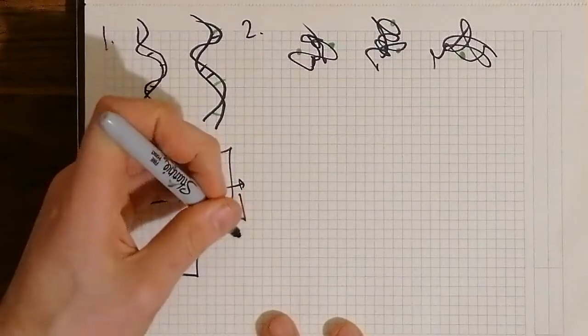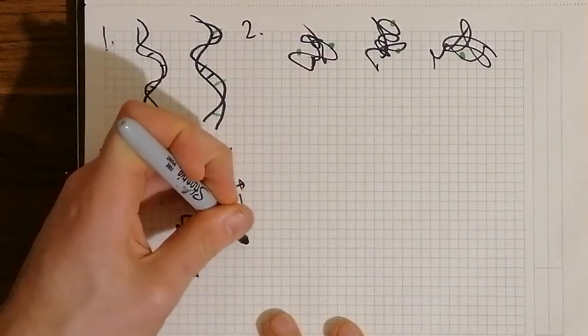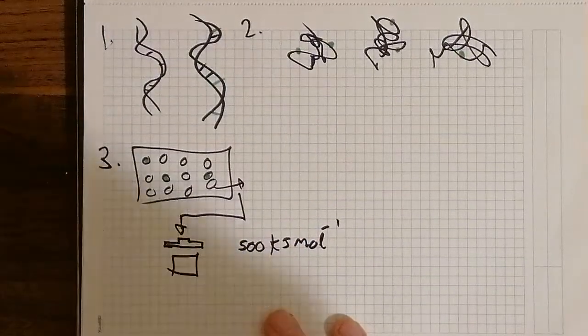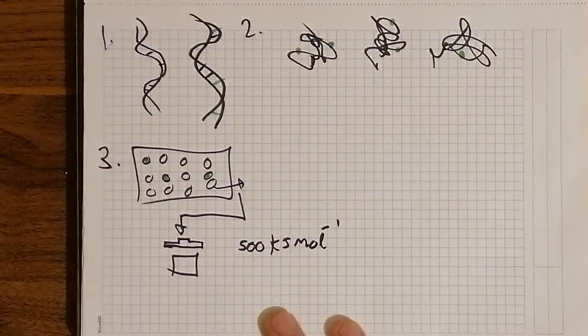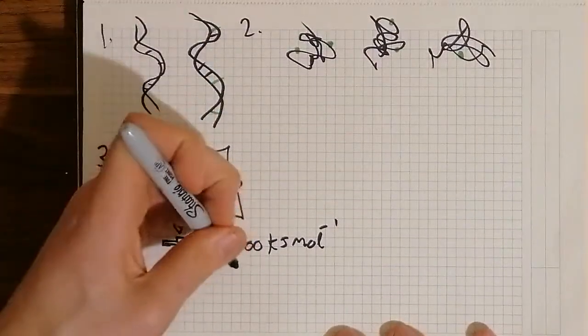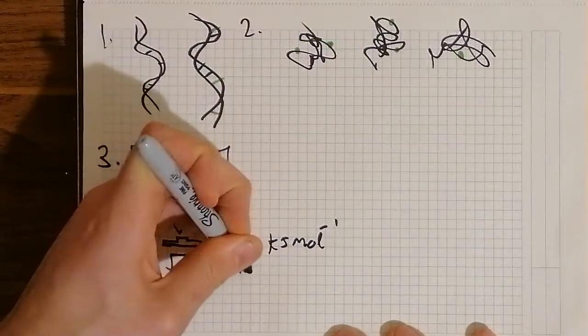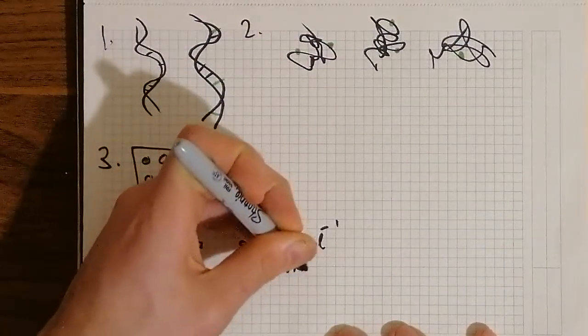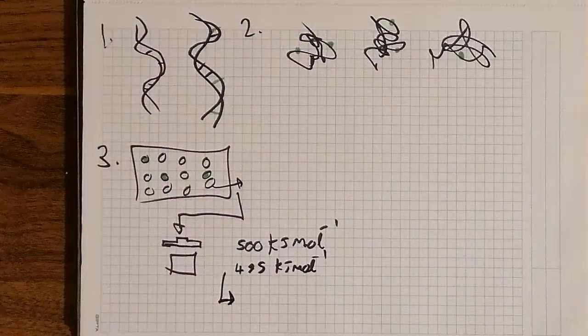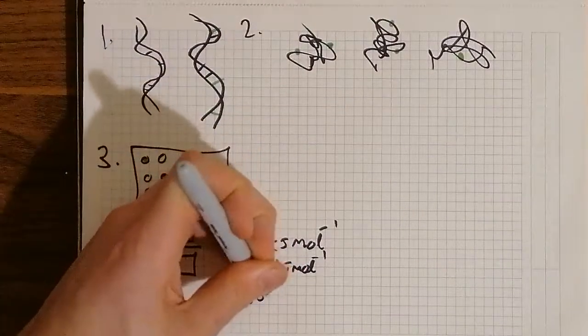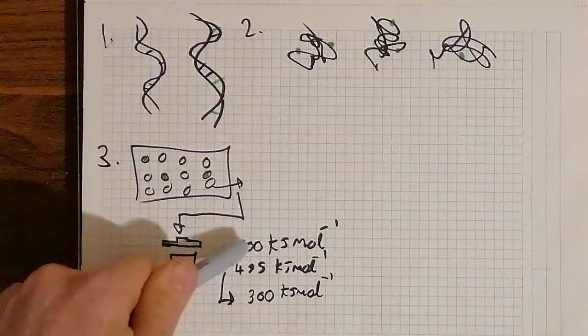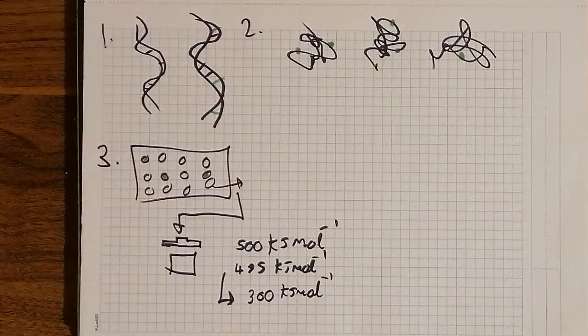Let's say the activation energy before was 500 kilojoules per mole, right? This is uncatalyzed because an enzyme is a protein that acts as a biological catalyst. Then we do one cycle of this and it goes down to, let's say, 495 kilojoules per mole. We're going to go maybe 20 iterative cycles and this will take it all the way down to 300 kilojoules per mole for the transition state. That doesn't seem very significant but on a large scale that is actually quite huge.